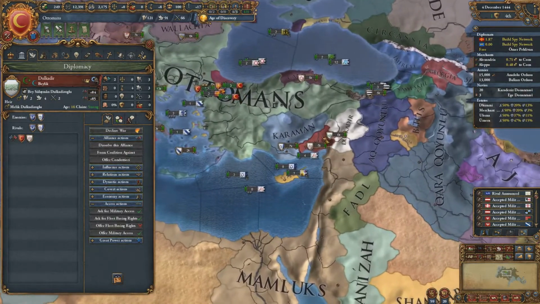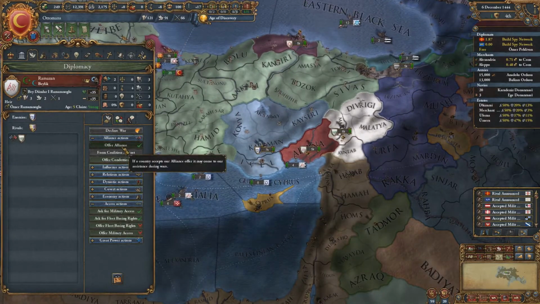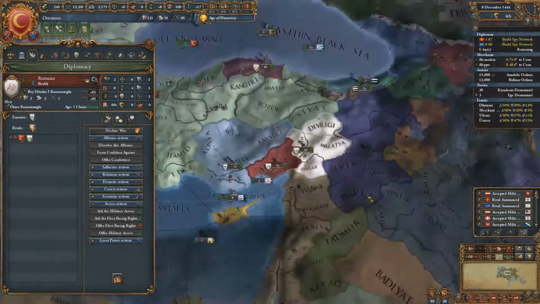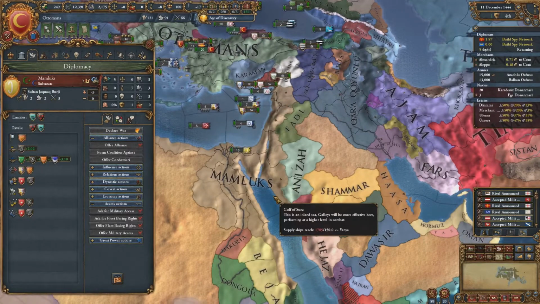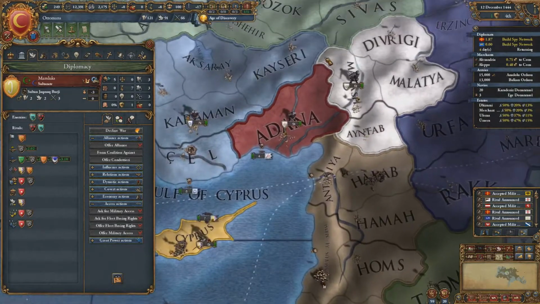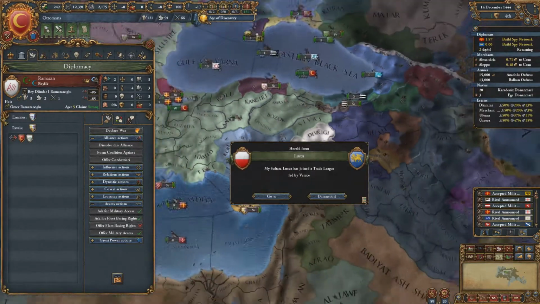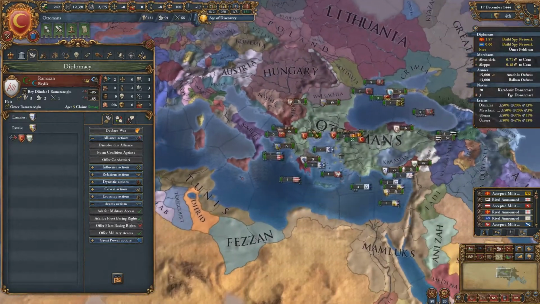So you've allied with this guy. I say ally him as well. Double alliance, hold off against the Mamluks. Keep them down in Egypt and then the Levant. Keep them away from me. So if I could get these two on my side... Lucca has joined a trade league with Venice. Damnation.